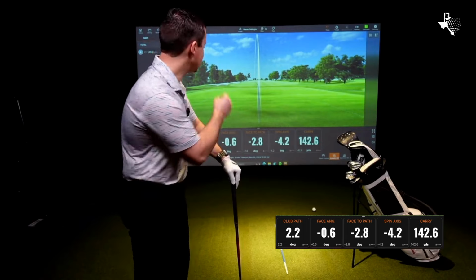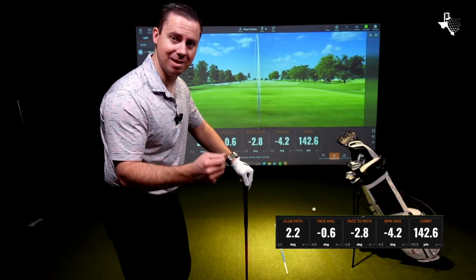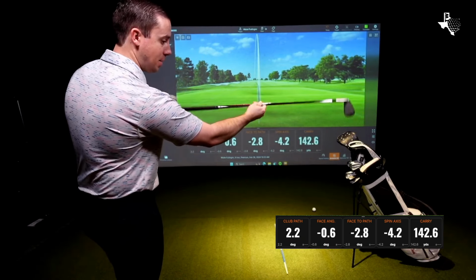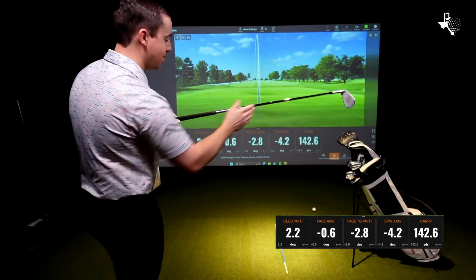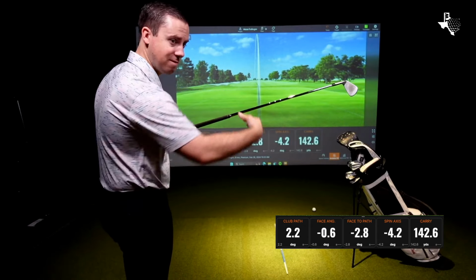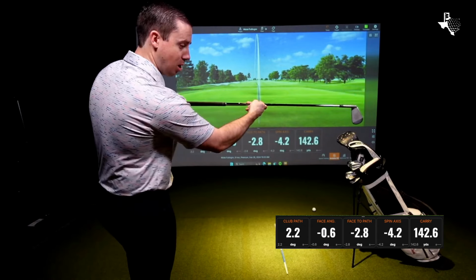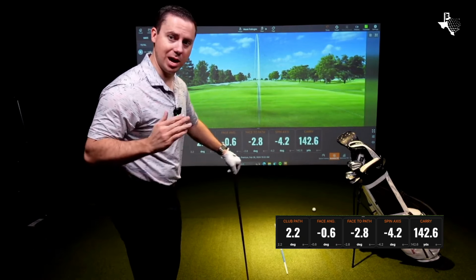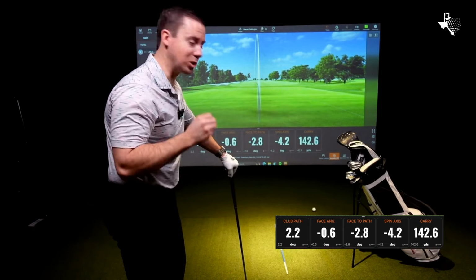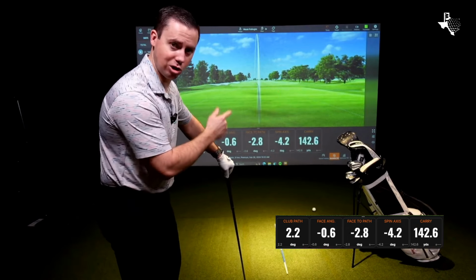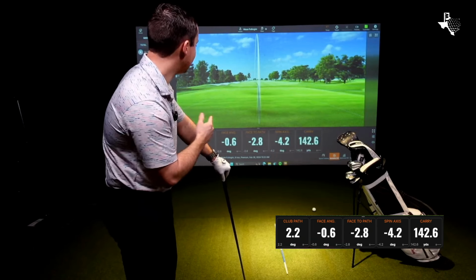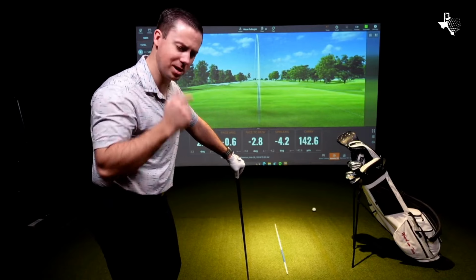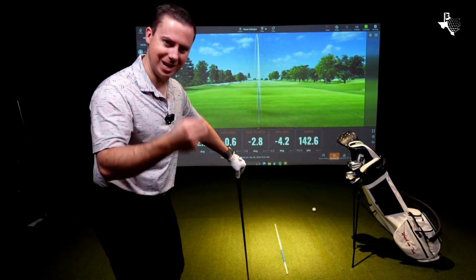Now finally, let's look at spin axis. The spin axis is a negative number. Just like wings on an airplane, because it's negative, it's tilted to the left. Positive would be to the right. So because of my path moving to the right, because my face was closed left of that, it put the ball's spin axis tilted this way, 4.2 degrees negative. That created a right to left shot. So the relationship of my path and face created the curve. The ball starting on line and a little bit left was because of the face angle. Once you understand that, it may take a minute. I'll hit a few more shots. You'll start to understand here in just a moment.